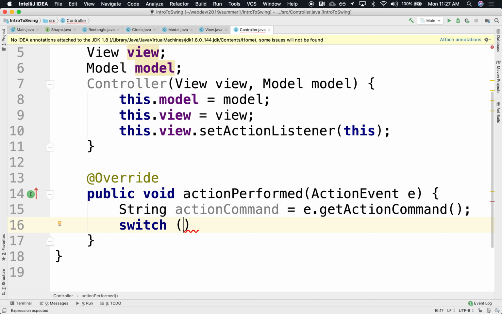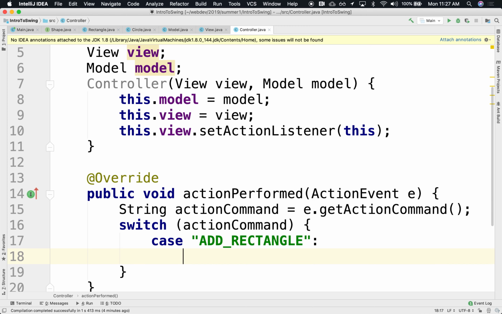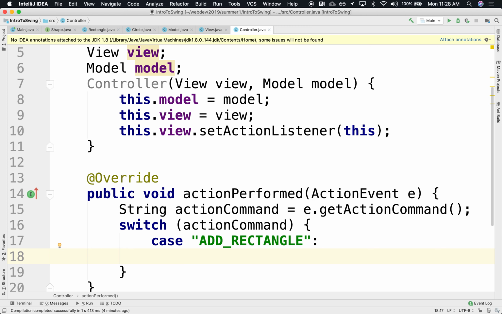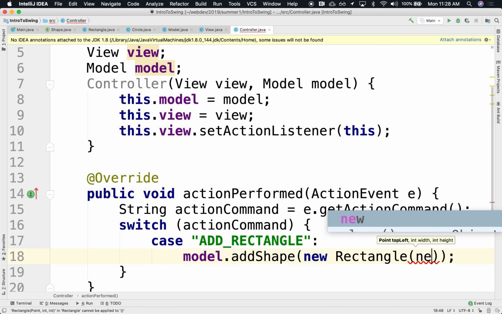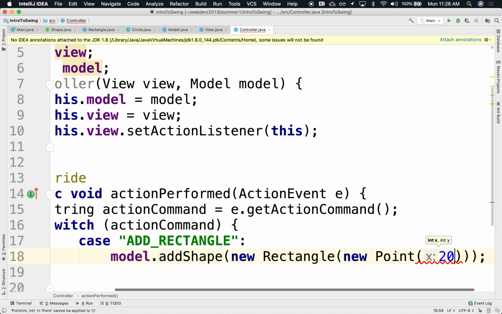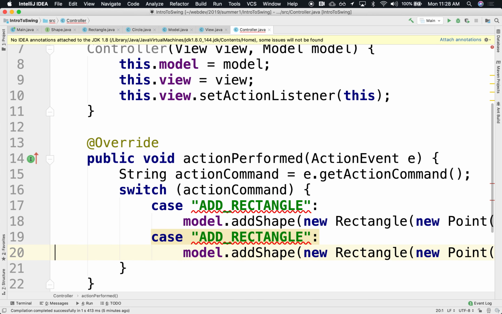Yes. But we'll do something trivial here: you have the action command, and depending on whether it's add rectangle, in that case we could do model.addShape, and we can just instantiate a brand new rectangle, with a new point for the top left, which is maybe 20, 20, and width 100, 100, and then a break.